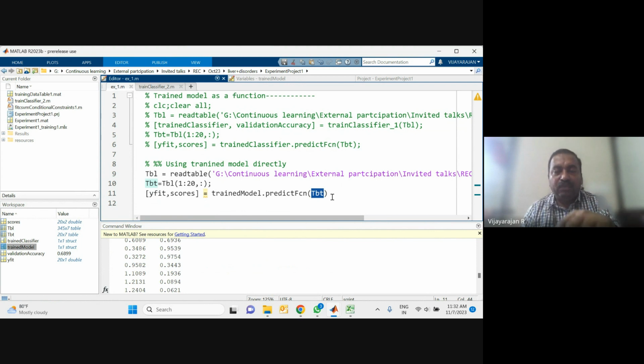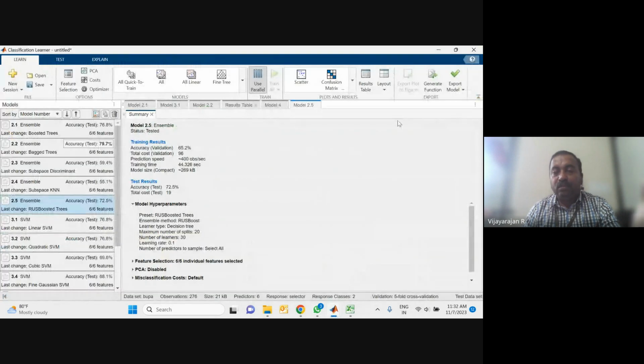So if you generate a function for a particular model, then for using that, you can do training again and you can go for prediction. That is one thing. Whatever we do using classification learner can be converted into a function, and that function can be used in the MATLAB window separately. If you want to use the trained model with all parameters, then we have the export model option. If you go for export model, then you don't need to do any training. Then you just need to go for testing and prediction. As I told you, export model as well as generate function, these two are meant for only one model available here. You have to select other models and create functions appropriately, and you can make use of that. That's about making use of generate function and the export model.